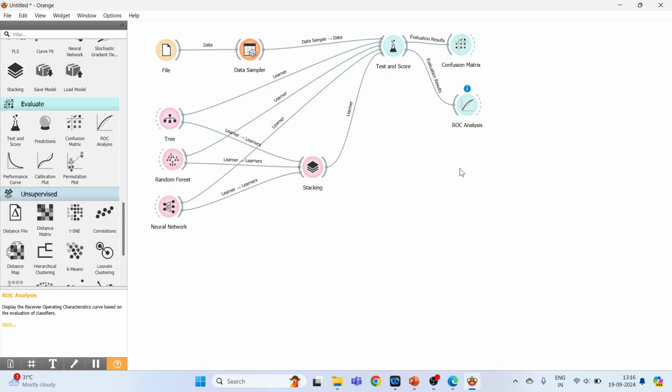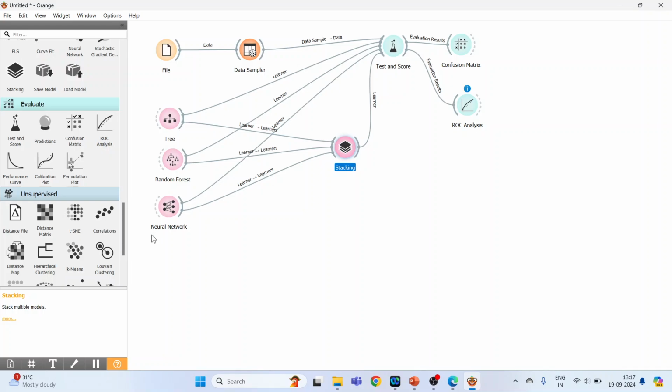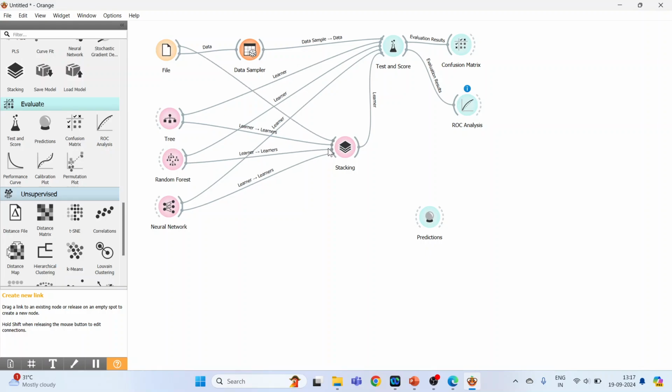Now let's do the prediction. Bring it here, stacked, and activate the prediction from here. Connect data sampler, not the data sampler, connect file to the stacking.